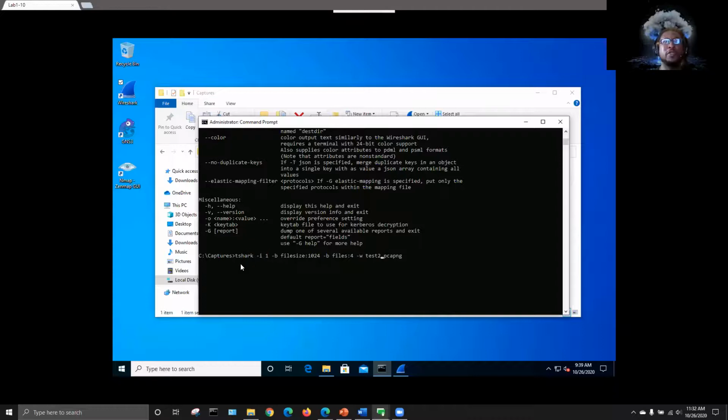So just to go over it, running the T# command on interface 1, I'm going to do a ring buffer. I want the file size to be 1 meg, roundabout. I only want to create 4 1 meg files. So basically, once I get to 5, file 1 is going to disappear, and then I just see 2. So however many files come in after 4, those files are going to disappear. So if I get 2 extra files, 1 and 2 are going to disappear. And then of course it's going to write it.